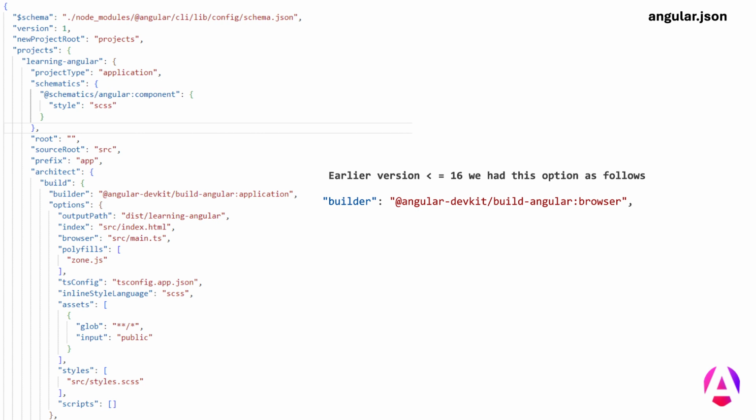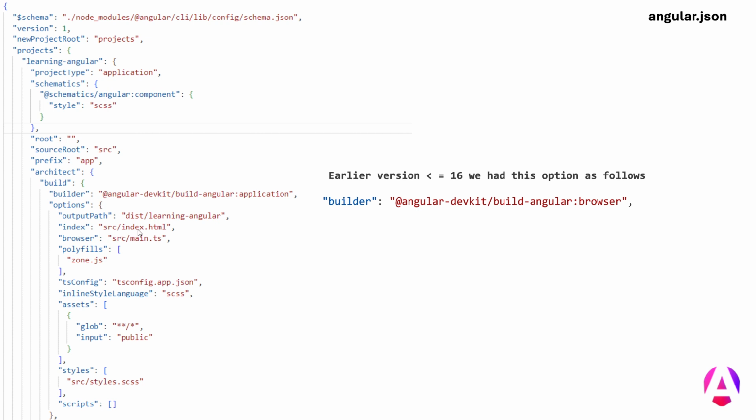So this will be a little bit helpful for SEO in Angular. The next part is the architect in the build. This is again an Angular library, Angular DevKit, and we have some options that output when we build: dist/learning-angular. So when we create a build, then in the folder structure we get the new folder dist, and in the dist we have the subfolder learning-angular that contains the build release files.